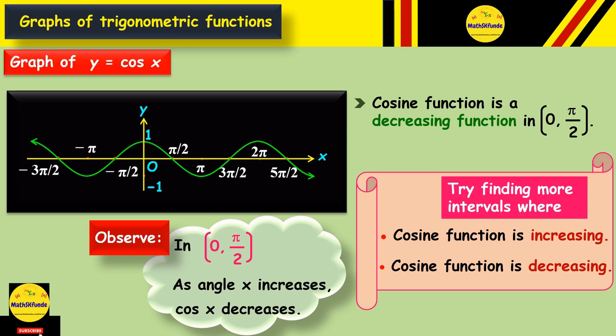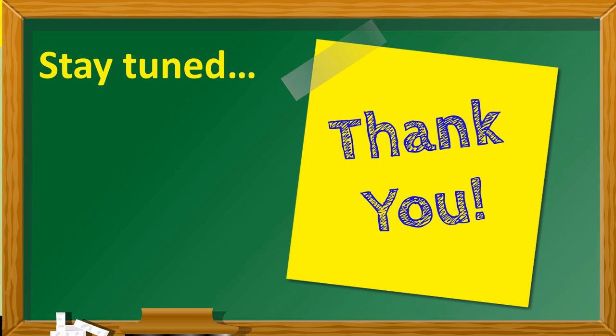This way you can study the graph. I always use the words read the graph, study the graph. You should be able to make such statements, that in which interval the function is increasing or it is decreasing or it is becoming flat. Certain results you can mention with the help of the graph only. Now in this particular session we studied graphs of y equal to sine x and y equal to cos x. In next sessions we will be having more graphs of more trigonometric functions. Till then, stay tuned. Thank you.